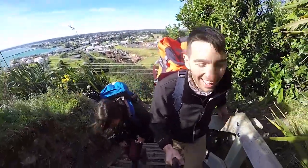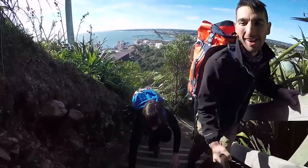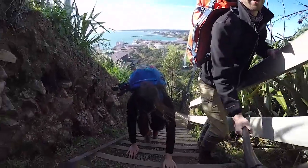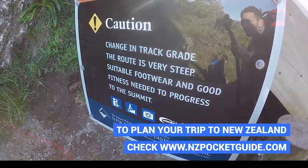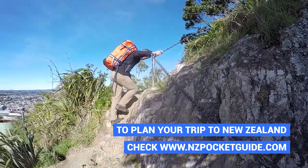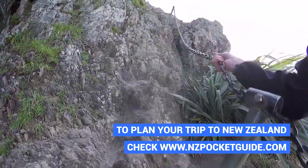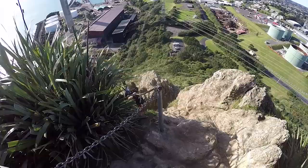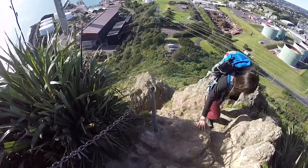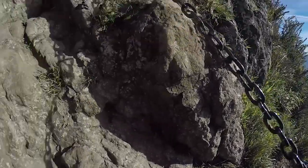Such steep stairs. The climb is starting a bit steep, it's some pretty heavy steps, and Laura is already having trouble. Once the steps bit is over, there's a really cool way to get up the rest of the rock, which involves just a chain which you hold on to for dear life because you're rock climbing the rest of your way up. If you fall, it'll be a long way down, it'll hurt. It is high above us at this point and completely steep. It's almost vertical. I don't see how we're gonna climb this thing. But there's loads of families around, it's a Sunday, there's people taking their kids up there. Surely it can't be that dangerous.